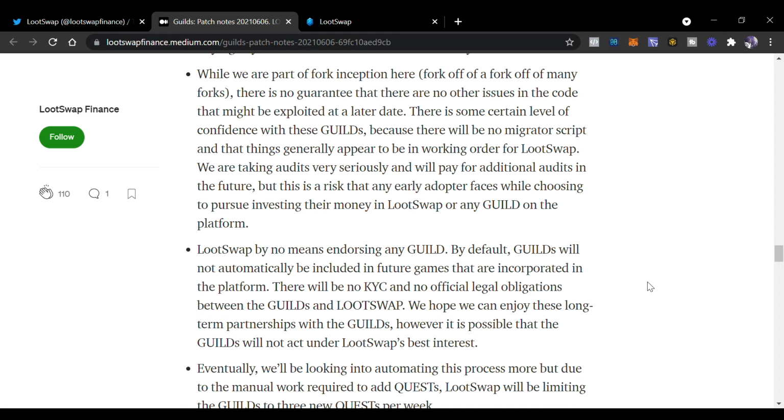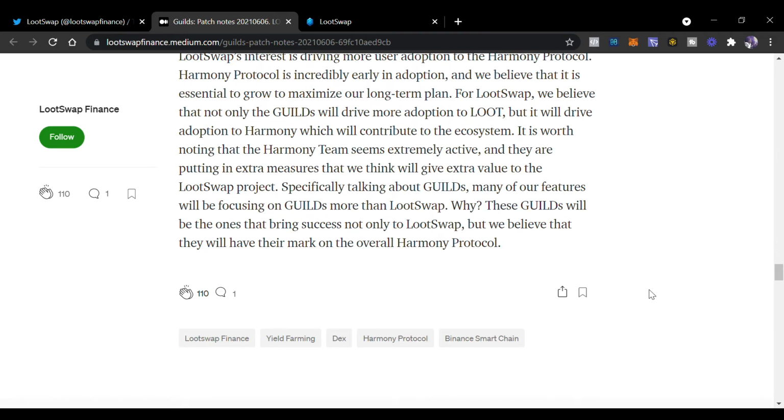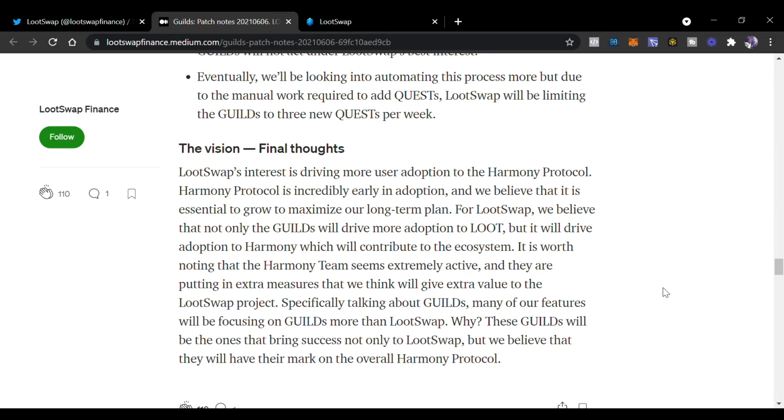But I can see what they are trying to do and what they are trying to accomplish. So let's go down the vision, the final thoughts. What they're trying to do: LootSwap's interest is driving more user adoption to the Harmony protocol. Harmony protocol is incredibly early in adoption, and we believe it is essential to grow to maximize our long-term plan. For LootSwap, we believe that not only will the guilds drive more adoption to Loot, but they will also drive more adoption to Harmony, which will contribute to the ecosystem.